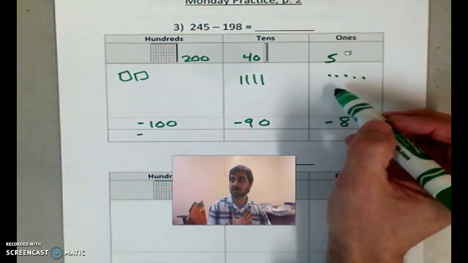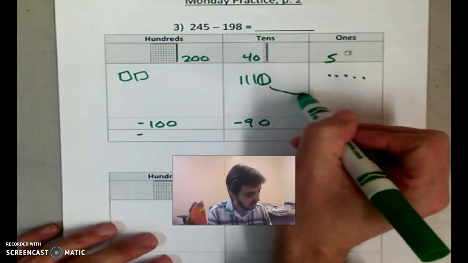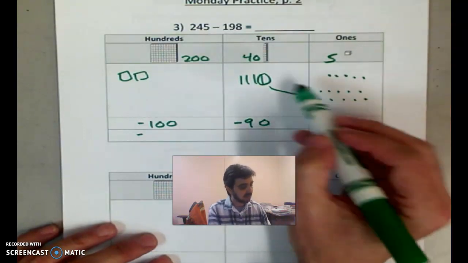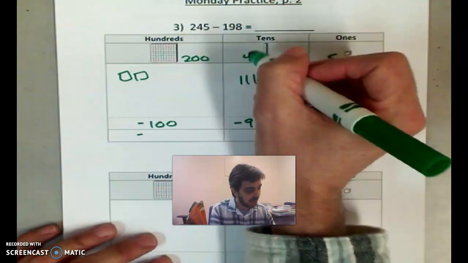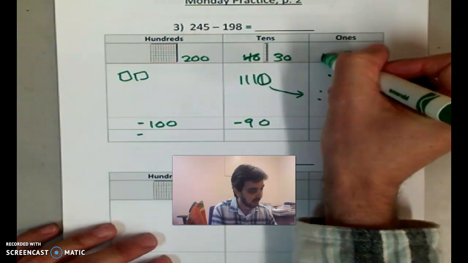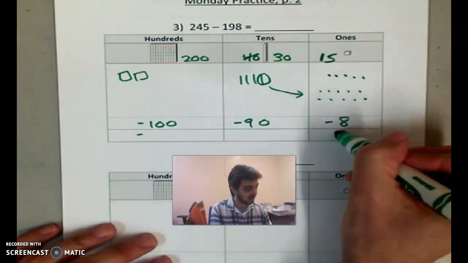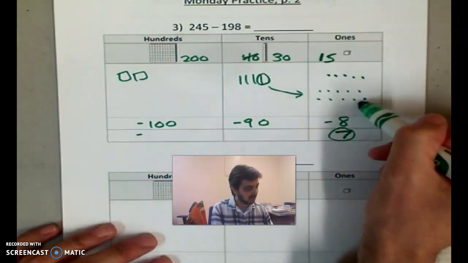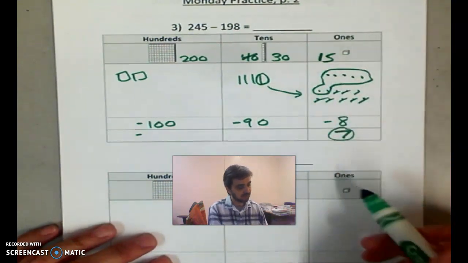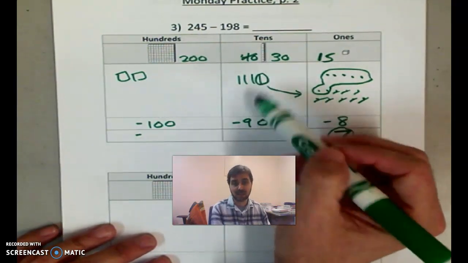If these are Skittles, we need to open up one of the bags of Skittles, okay? And we pour them out, and we have 1, 2, 3, 4, 5, 6, 7, 8, 9, 10. We add 10 Skittles to the ones place. So now we actually have 30 over here, 3 bags, or 30. And here we have 15 Skittles. So now we can do 15 minus 8 is 7, okay? If I cross off 8 of these, I end up with 7, and I'm taking away 9 tens, or 90, from 3 tens, or 30.